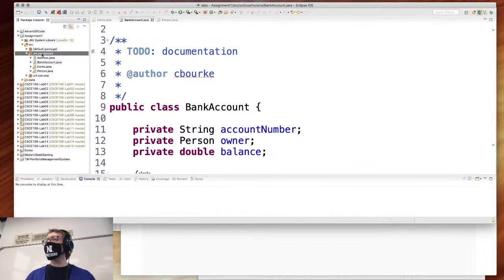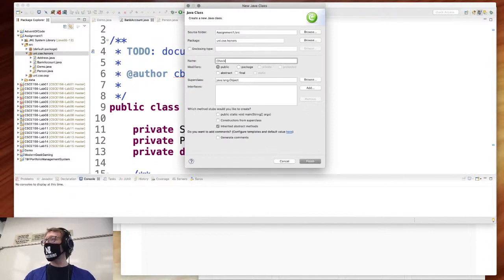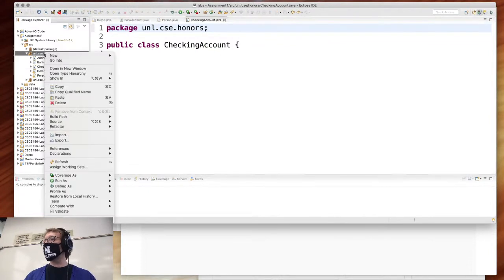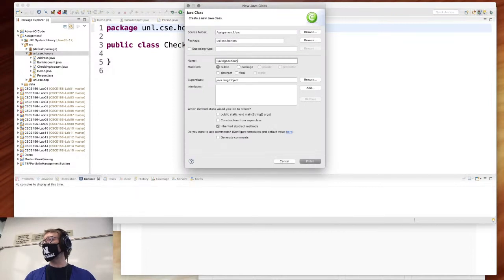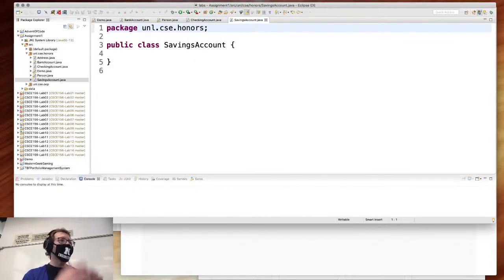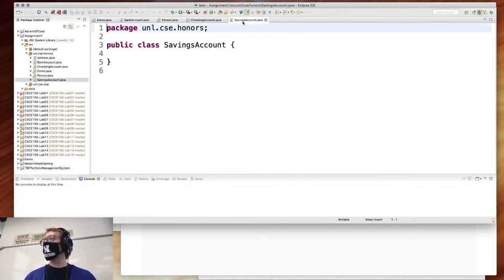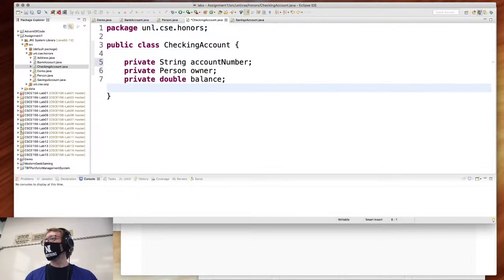So I like those first two ideas. Let's go ahead and create a new checking account, right? Checking account type. At the same time, let's go ahead and create a new savings account. Right? We can add an IRA later on. We can add loans later on, but let's just go ahead and stick with these two for now, because it fits in with the diagram that I just showed you. All right, well, what's a checking account? A checking account is going to have an account number, an owner, and a balance. That's a savings account. What's a checking account?